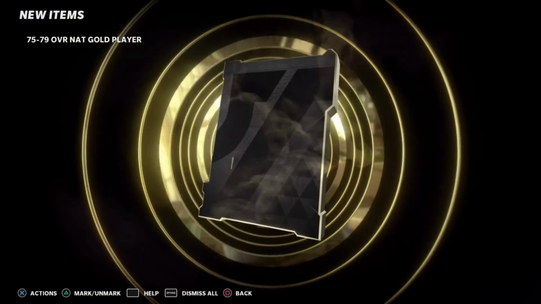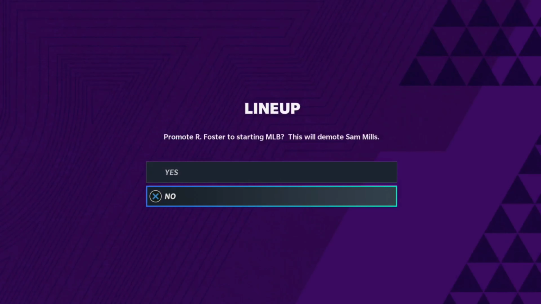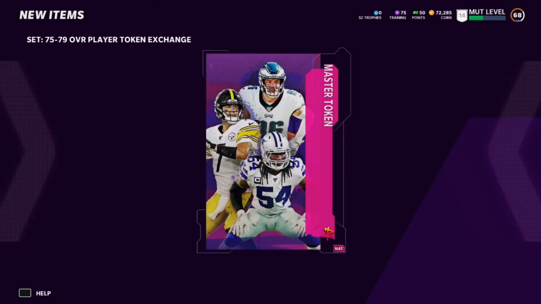What do we get out of here? We get a 75 Reuben Foster. He's got a 79 speed, 81 accel, 78 hit power. I guess he's not too bad. He'll sit in the middle for us temporarily. So definitely not too bad right there. But we get our token exchange for the 75 to 79 right there, and another one right there.